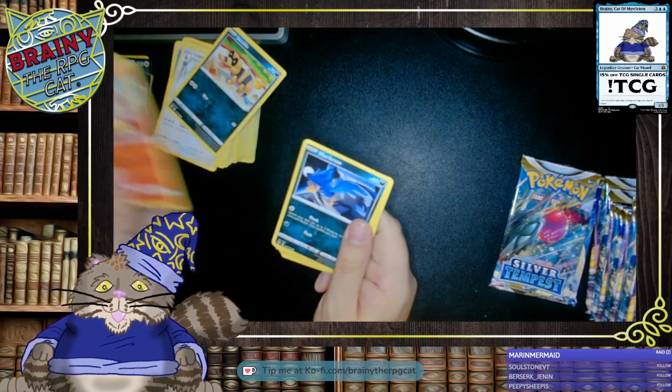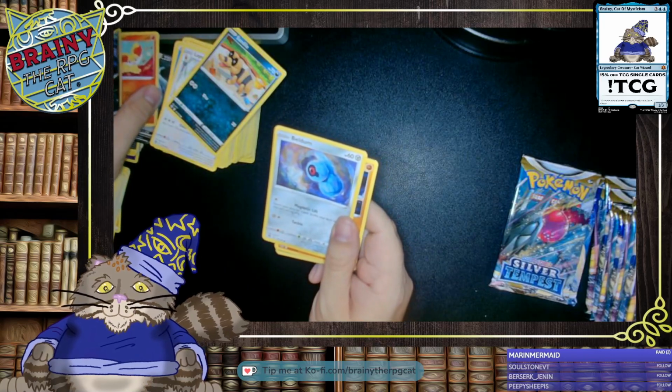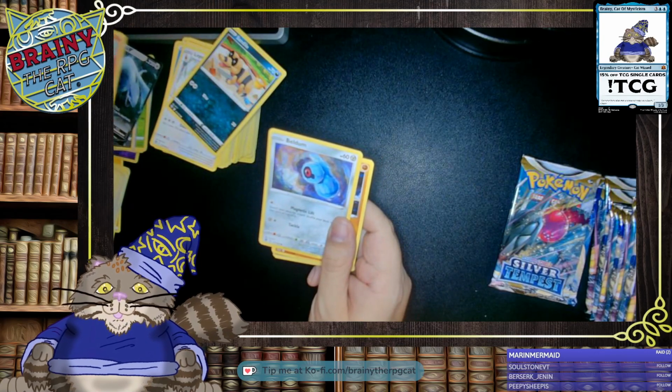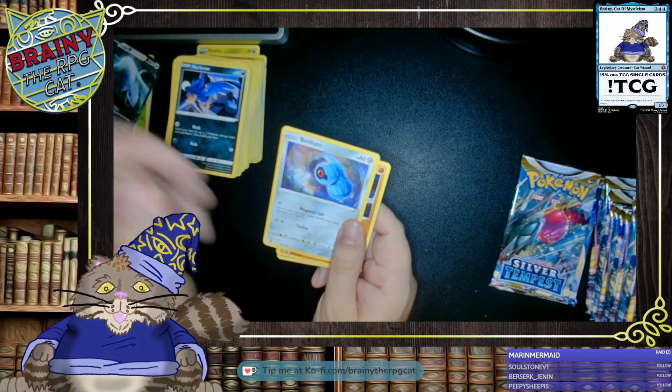Okay, here's another Fennekin. Here's another Murkrow. Here's another Beldum. Oops, putting that in the wrong pile. Maybe I should just start another stack at this point.